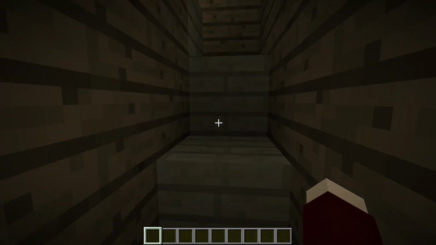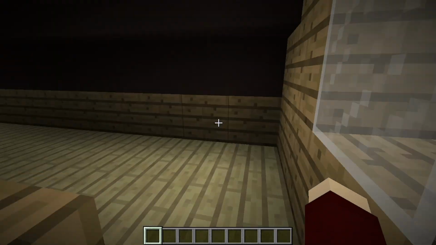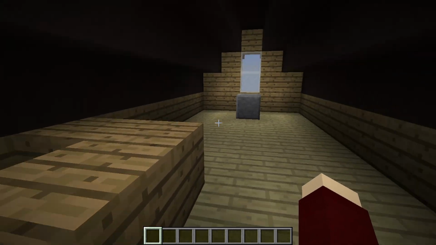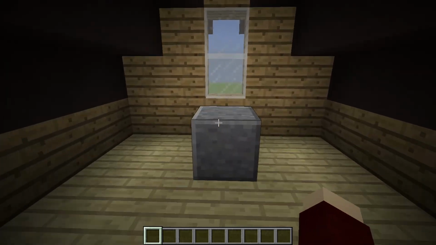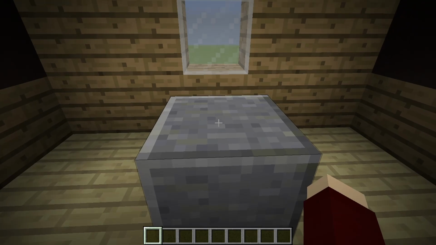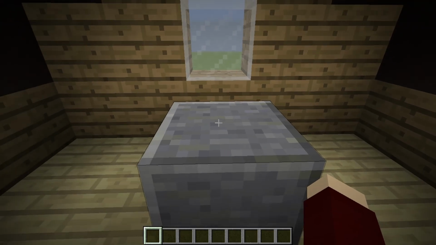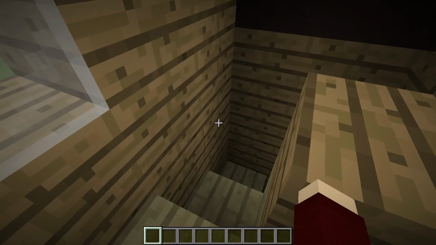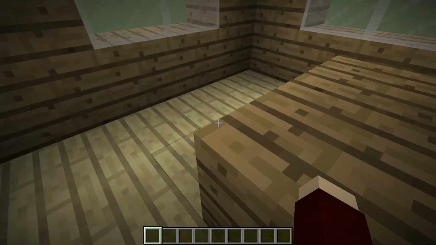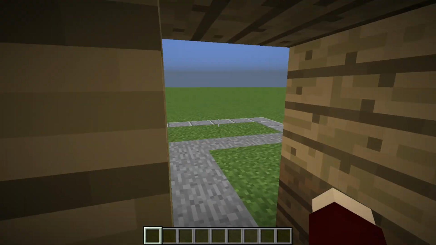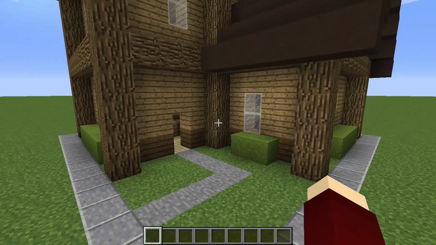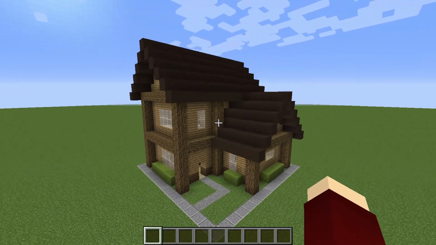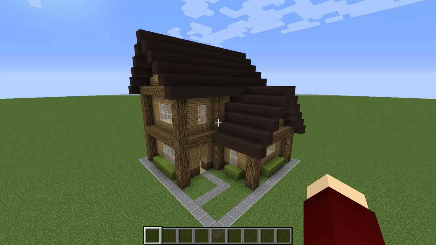I'll go upstairs, up to the topmost floor. And this is empty because I'm going to place a scale model of this building on this block. I'll go ahead and go downstairs, outside the house. I will shrink this build using Little Tiles, but first, I gotta change the config.